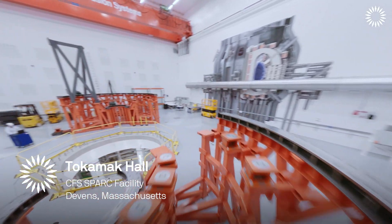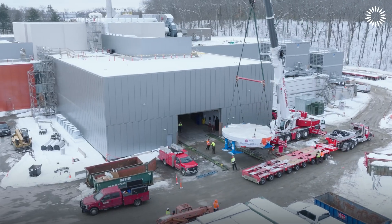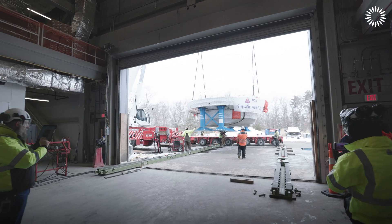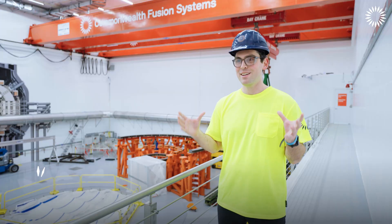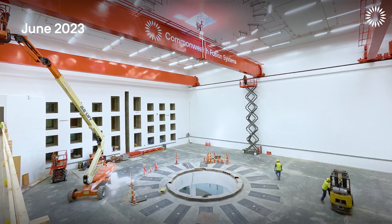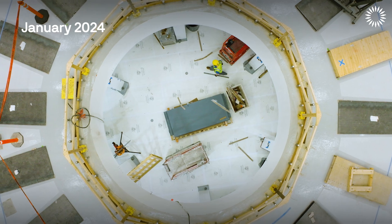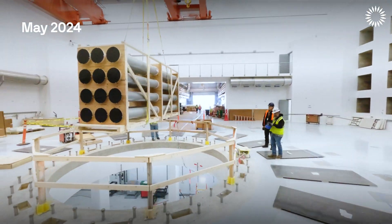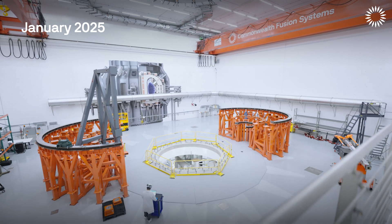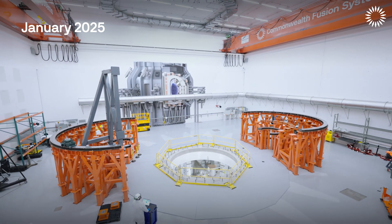With the delivery of the Krastat base, everything's going to change in Tokamak Hall. This base is the first building block we need to build up the rest of the Spark assembly. It's no longer bits and pieces off to the side — it is a large chunk of the build that we are going to build around for the coming months and years. Up until now, there's been a glaring hole in the center of the Tokamak Hall. In a couple of days, the base will be set in that position, and that's what we build our entire future around for the remainder of the Spark build.